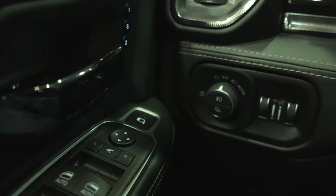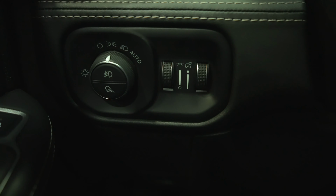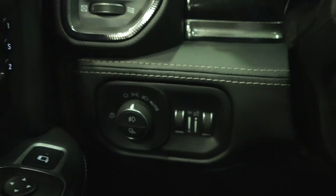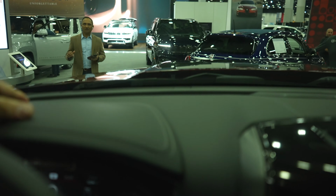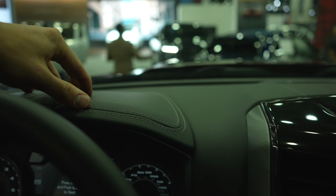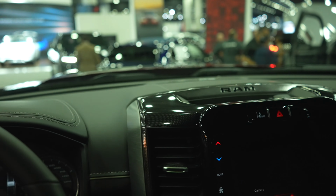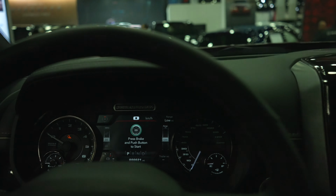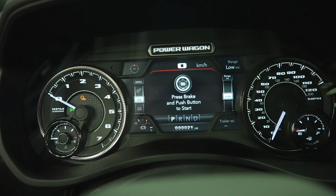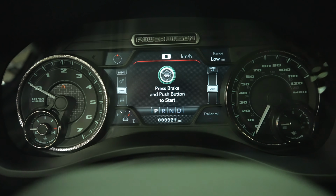2-seat memory. Over here we have the rotary dial selector for the exterior lighting of the vehicle, as well as your dimmer switch for the ambient lighting, and then your dimmer switch for the instrument cluster. Coming up top to the instrument cluster, it is almost 90% soft leather, just like the Limiteds. This guy does have the premium Harman Kardon audio package, so it has 17 speakers. Coming down to the instrument cluster, we have your tachometer on the left, speedometer on the right, and a beautiful customizable LCD screen in the middle.